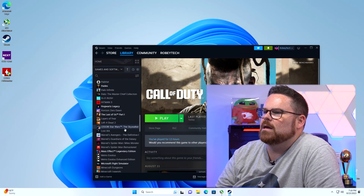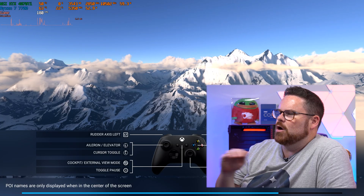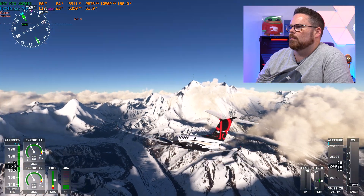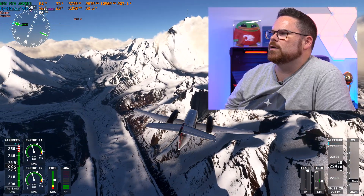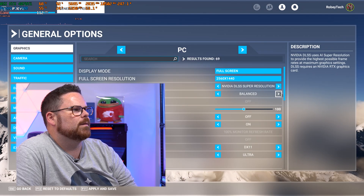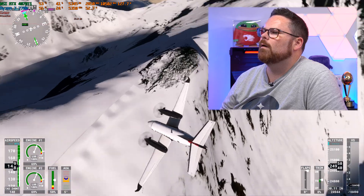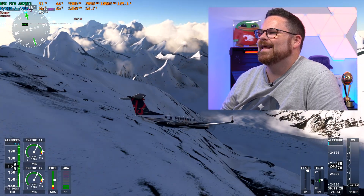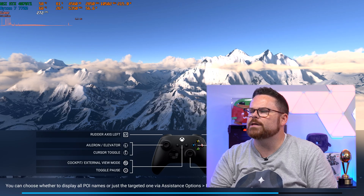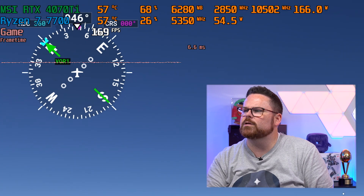Let's check out a new game — Microsoft Flight Simulator. We'll fly Everest. This is raw 1440p gameplay with no DLSS. God, this game looks so incredible. Let's go to frame generation — DLSS performance. That smoothed out significantly. It's 84 frames per second with just DLSS. Now with frame generation on: 161 frames per second — almost double the frames. It is definitely way smoother. We can try New York real quick if you guys want to see it.